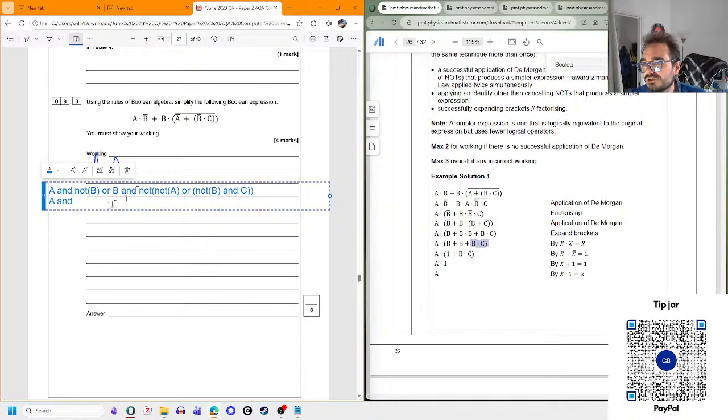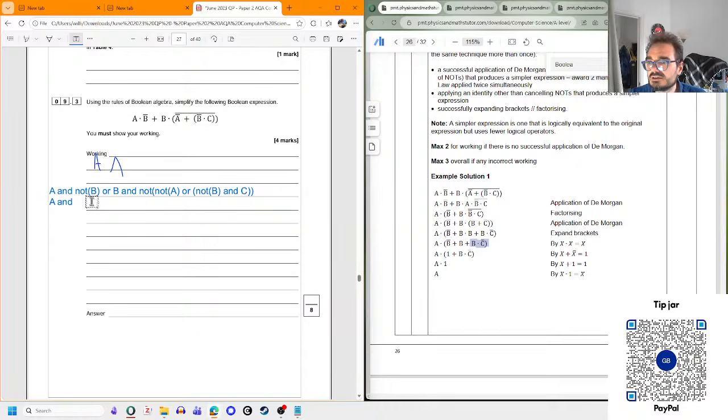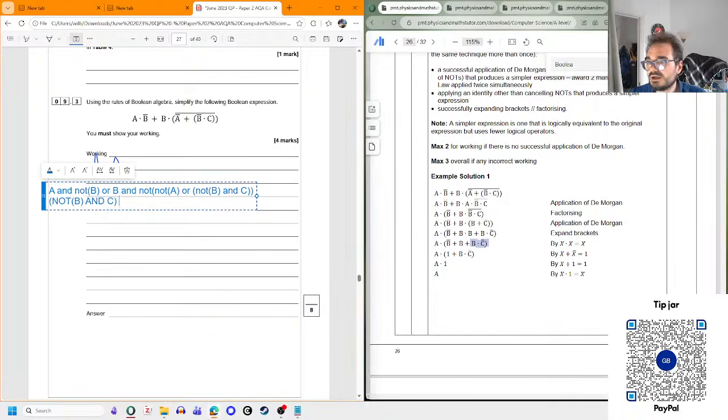Right, let's De Morgan it first. So if we De Morgan it first, I get not A and not B and C. Which I think I should have some bracket around just in case.